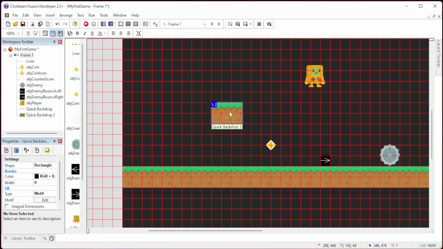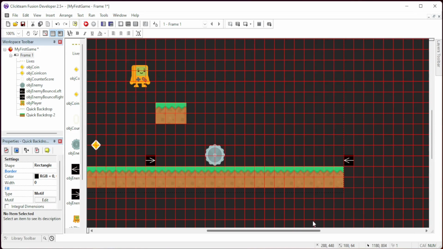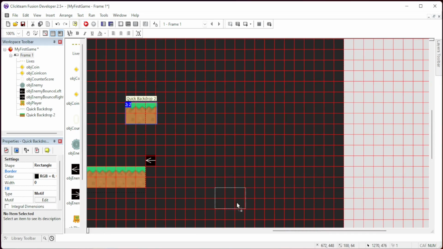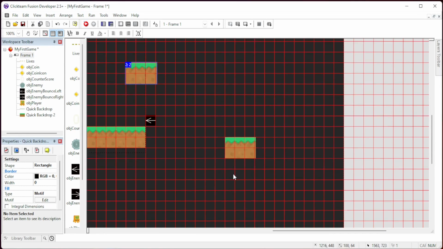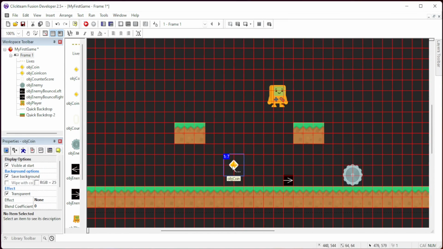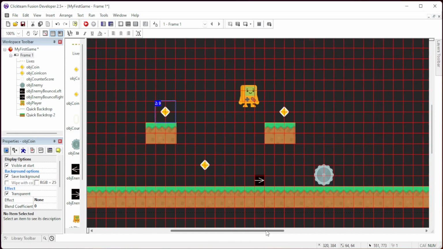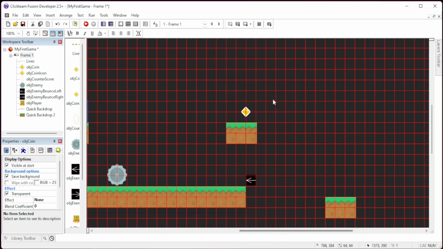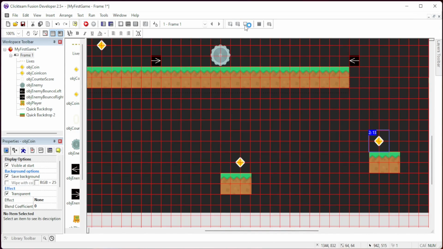And I'll create this one here. Now what you can do with this one selected, we can hold Control and just drag over, and that'll create an exact copy of it. So we'll do that one. We'll create one here. And then let's go ahead and create a platform here. And now we can kind of do the same thing with the coin. So just hold Control. And I'll create one here, one here, one here. Let me just test those out, see if they're working.